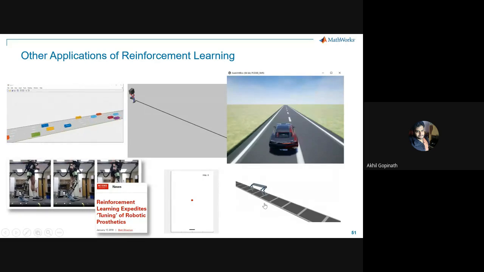It is able to make prosthetics which are tuned to your needs and purposes. It is also working in effectively improving the efficiency of human controllers in a particular plant, because not all things can be automated, but reinforcement learning is bringing in that automation wherein human expertise is guiding the reinforcement learning agent to actually make correct decisions. So this is just getting started, and there are tons of new areas and avenues that you can explore.